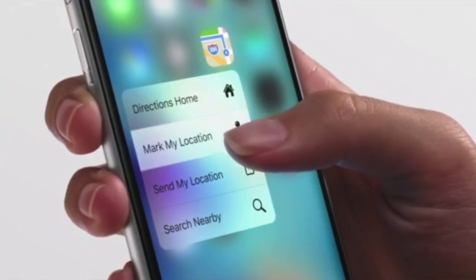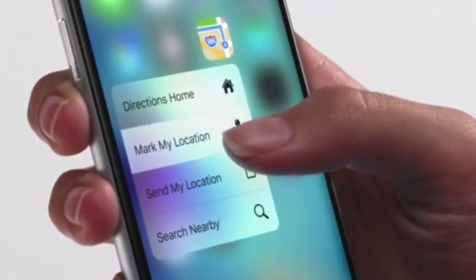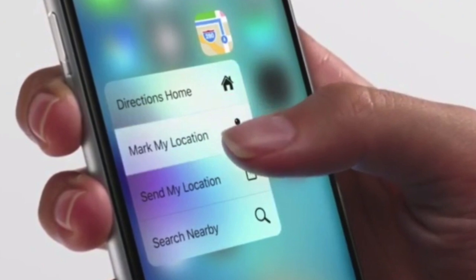One of the biggest features that Apple put into the new iPhone 6s and 6s Plus is 3D Touch. Basically what this does is if you press and give force to the screen, it's going to bring up extra settings, extra features, and abilities that you won't have with the older iPhones, and that includes last year's model, iPhone 6 and 6 Plus. So that's pretty big considering that this seems to be implemented in iOS 9 fairly heavily, and a lot of different applications and a lot of different features are going to be using the Force Touch. So if you want to take advantage of that technology, then you would have to upgrade to get it.